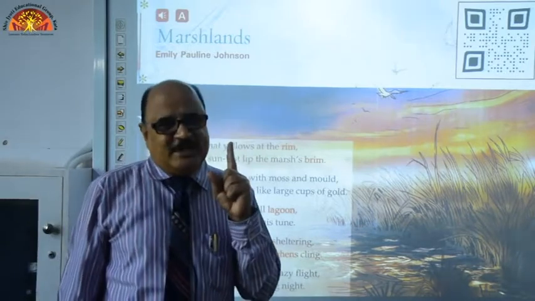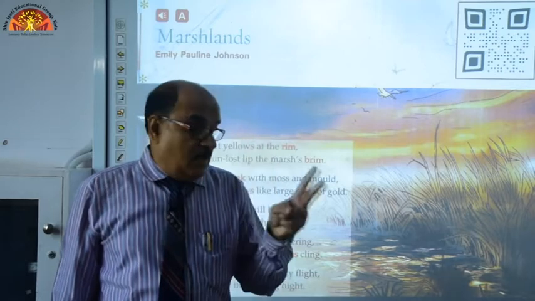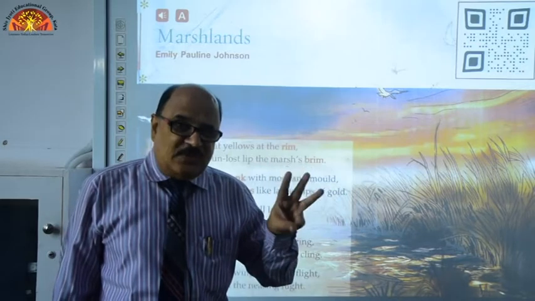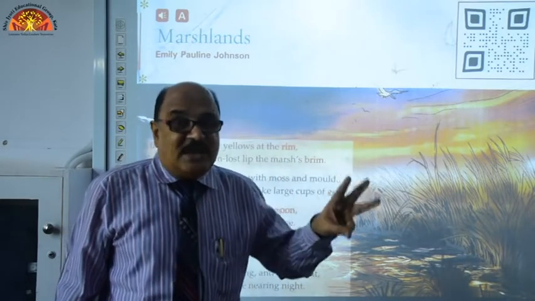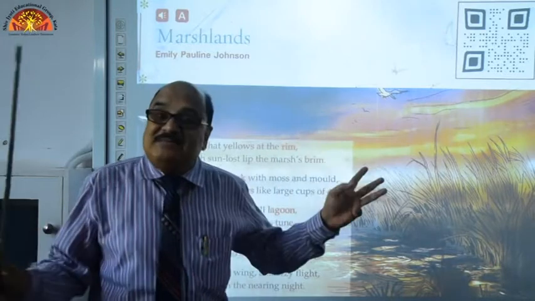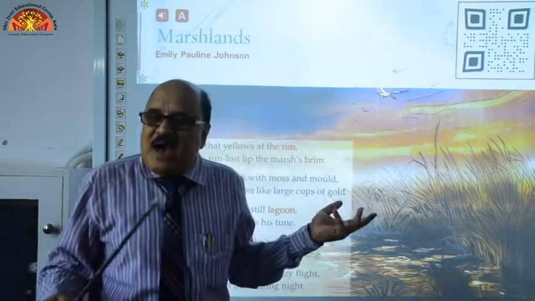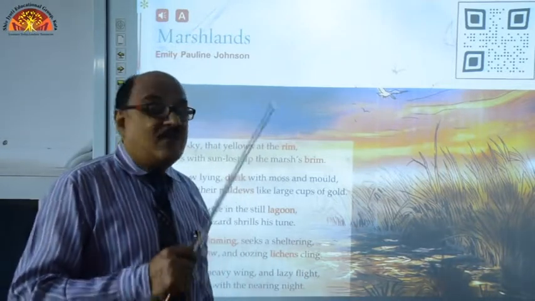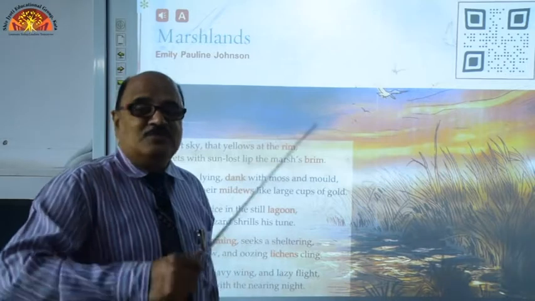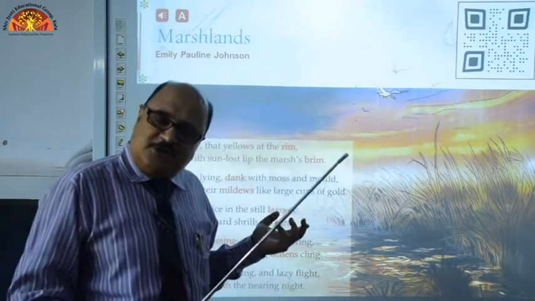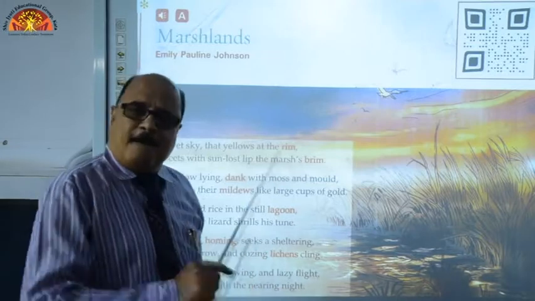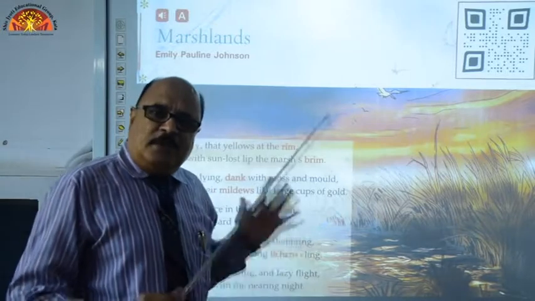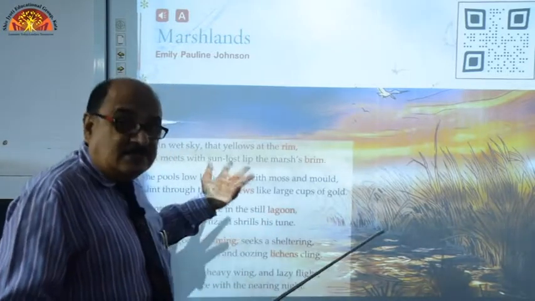Number 1, 14 lines. Number 2, a fixed or specific rhyme scheme. Number 3, all sonnets must deliver a certain kind of message to mankind or humanity. So, let us see whether all these 3 conditions are fulfilled in this poem to make it a sonnet or not. First thing, 14 lines, first condition fulfilled.